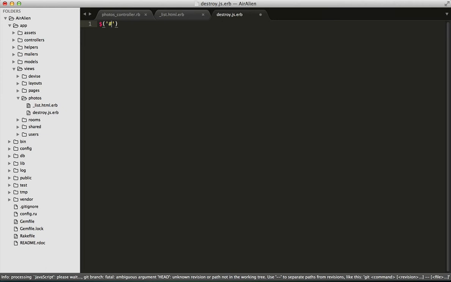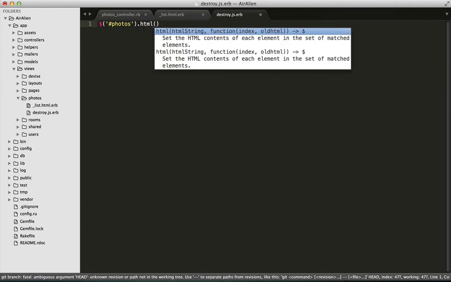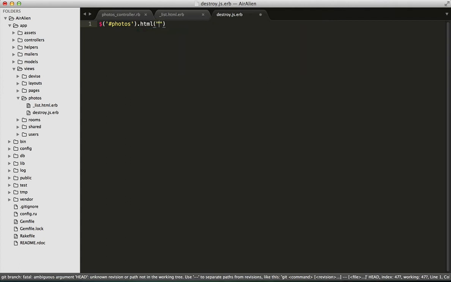Now we're going to say hash photos .html, and inside here we're going to call a method of Rails, which is j render photos list, and save it.